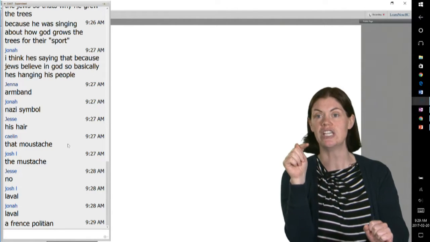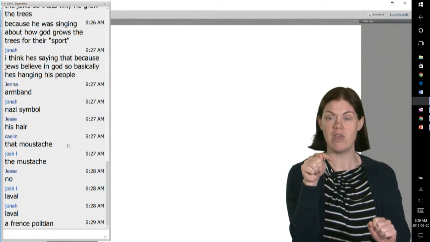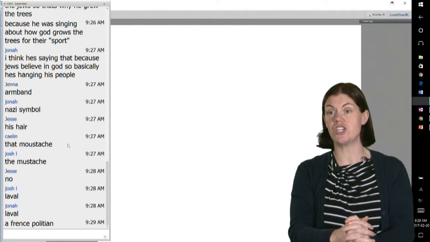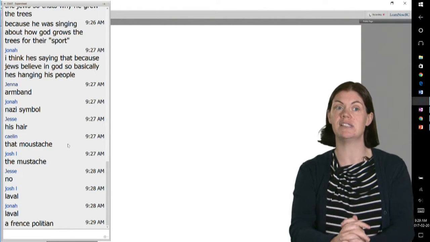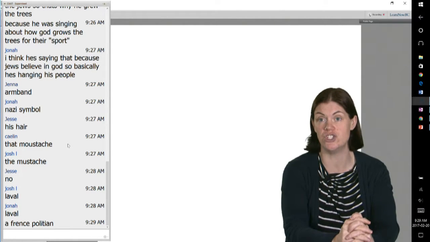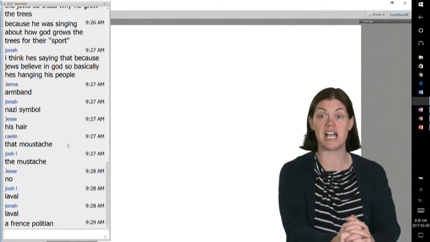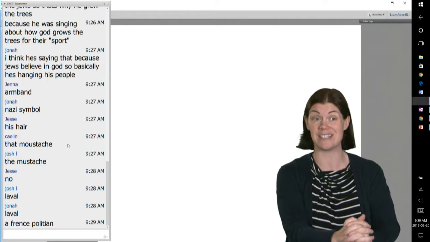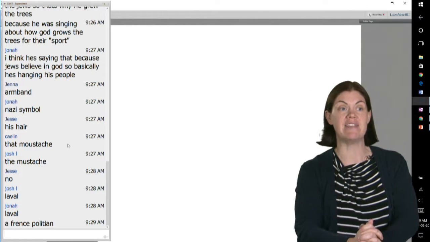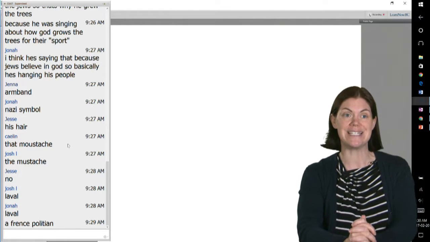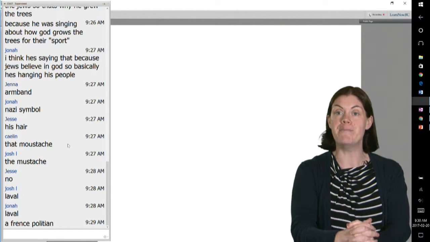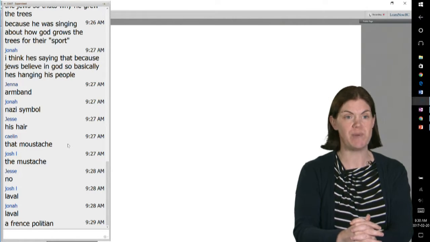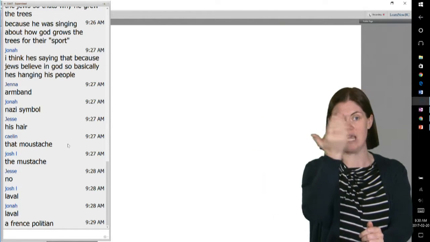If you actually Google him, say, Laval World War II, you'll find out that he was the French prime minister at the time, and that he defected into Germany. So this was a political reference to that event as well, that he was almost like a sidekick to Hitler, and they had a partnership. It's very interesting to see that. That was who Dr. Seuss chose to represent in that cartoon. And you guys picked up on some really good underlying meaning within that as well.